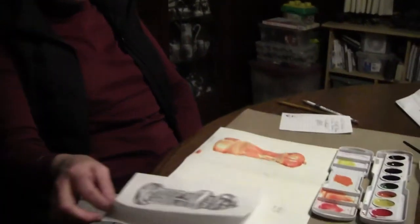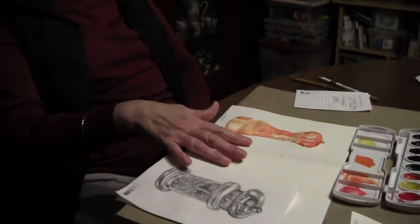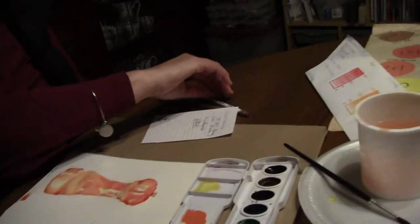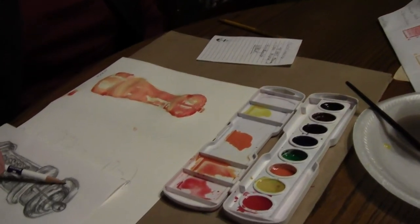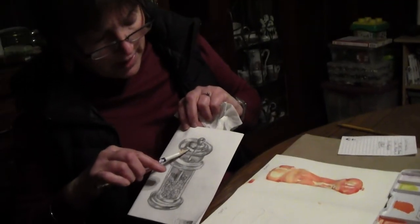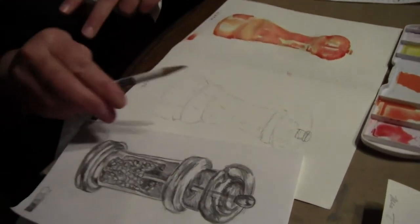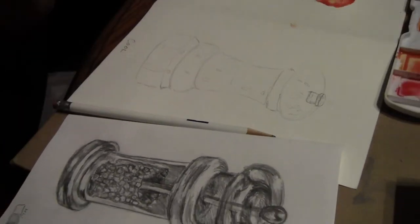Okay, so let's review. We want our value drawing. We want our watercolor paper folded in half. We want our pencil so that we can make a light sketch. And we're sketching the shapes of the highlights, just the outline. You'll notice there's no pencil shading on the drawing, just the highlights.